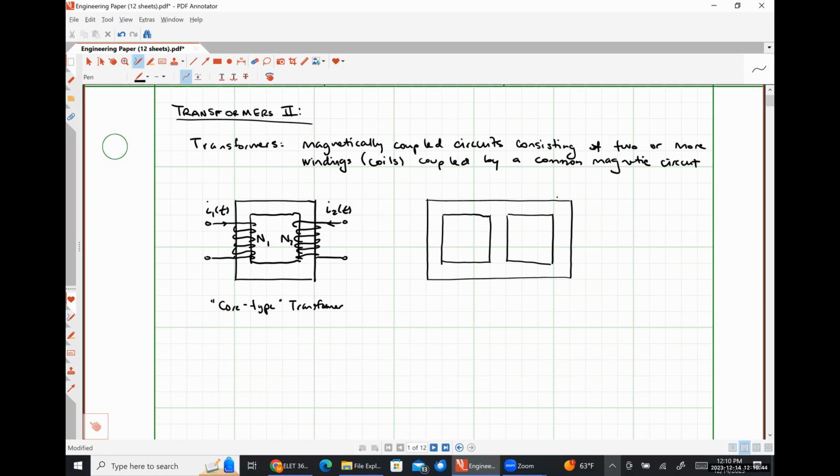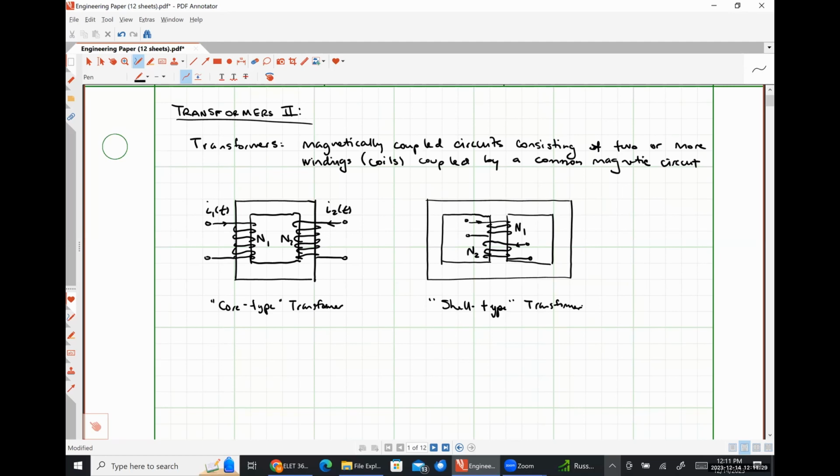And then over here on the right, I'm going to put a shell type transformer. Like so. In a shell type transformer, we typically wind up wrapping both of our coils around the same structure, and it's usually the center structure. So this will be coil 1 carrying current in this direction with N1 turns. Over here we'll have our second coil, like so, carrying current I2 and having N2 turns. This is a shell type transformer.